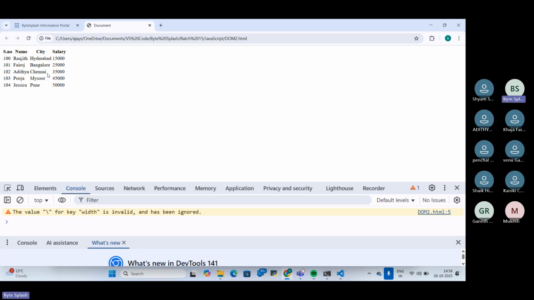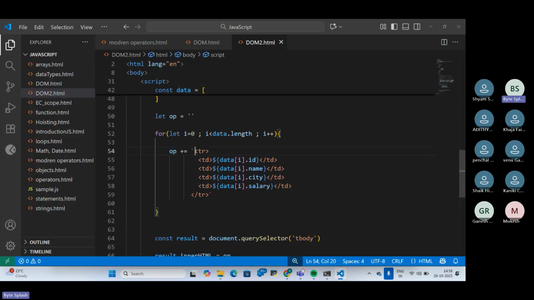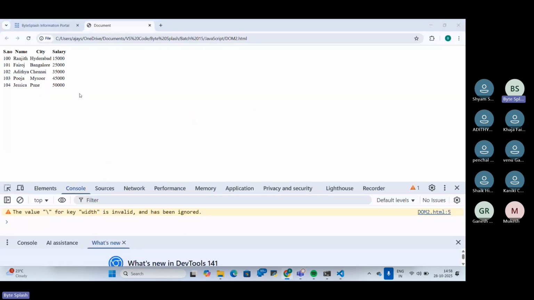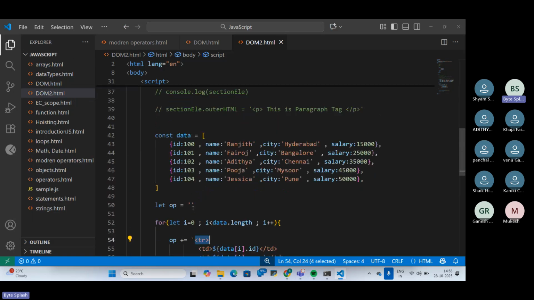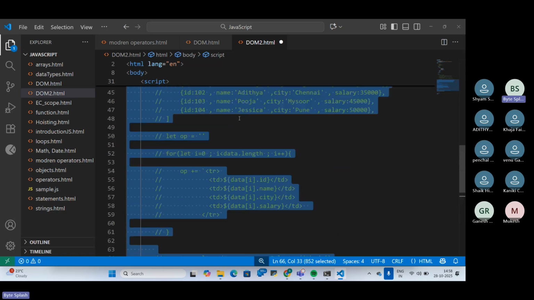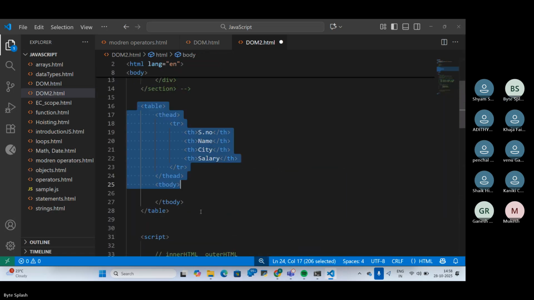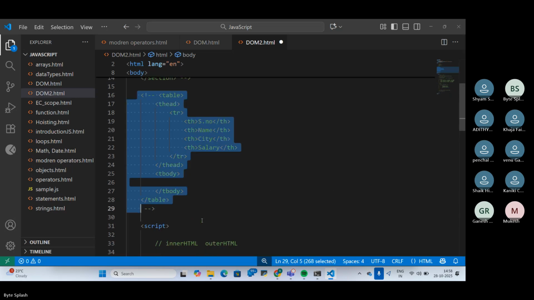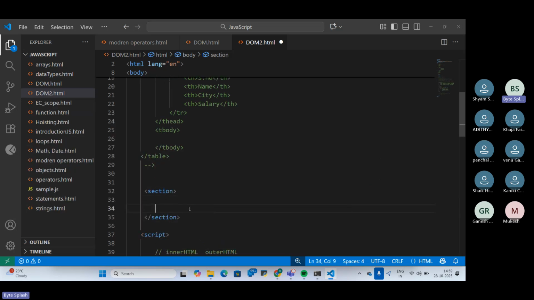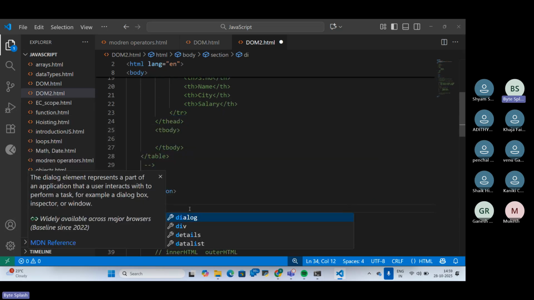So this is a way where we are going to add the data inside an HTML document. Whenever the browser finds these elements, it is going to treat them as HTML elements. That is the reason we are seeing output in the document also. Okay, so another way, we can create entire tags programmatically. Now I'm going to create this section. So inside this section, div, okay, div.